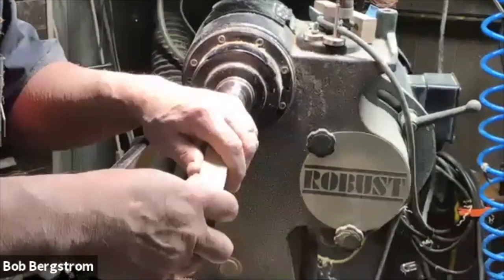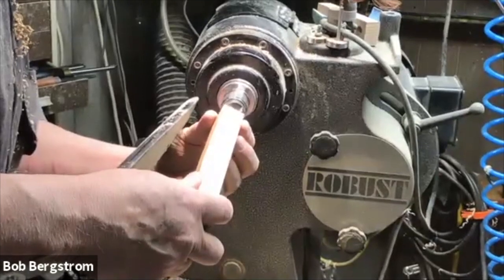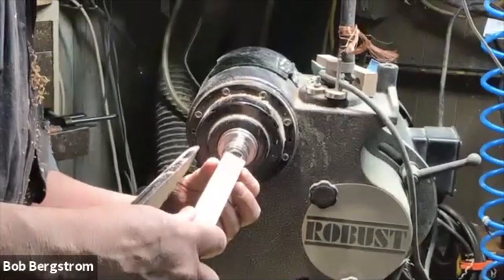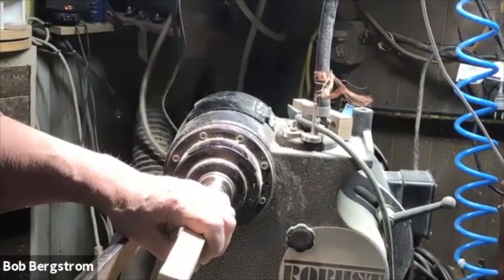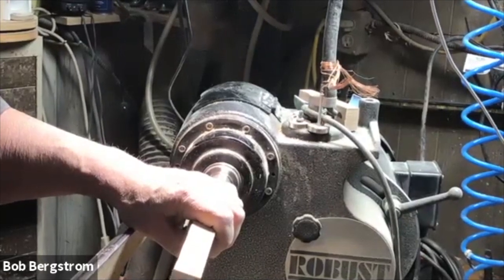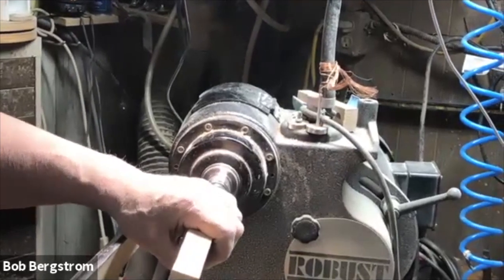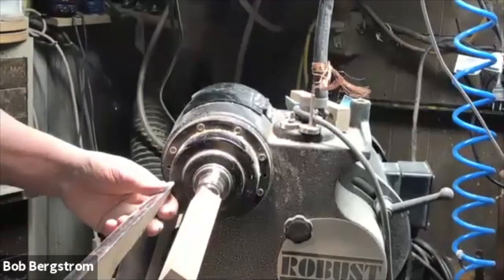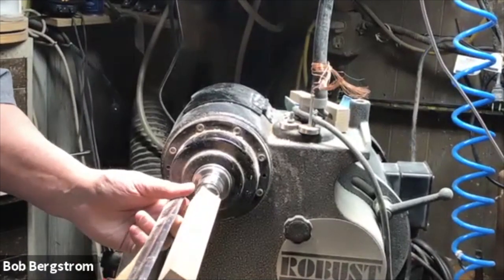For some reason, I don't know. Imagine. Falls in. Ray and I were talking the other day about things we've lost in the sawdust. And I was telling about a 9-inch tool rest that I had lost. And I was, you know, remembering all that. And Ray says, you know, you sold me that tool rest. I said, what? Sold it to me. Want it back? I says, no, I think I remember now. I couldn't find it, so I bought a new one. And then I had two. And I said, well, I'll sell it to Ray. And he got a good deal on that. Oh, the pit's getting old.